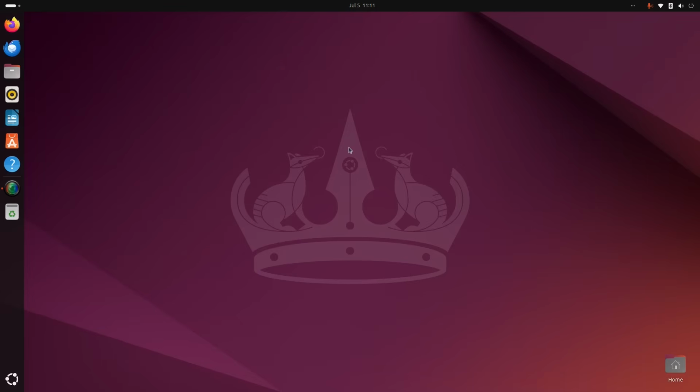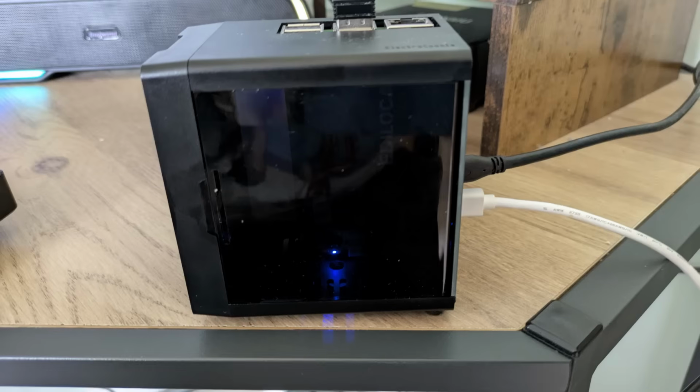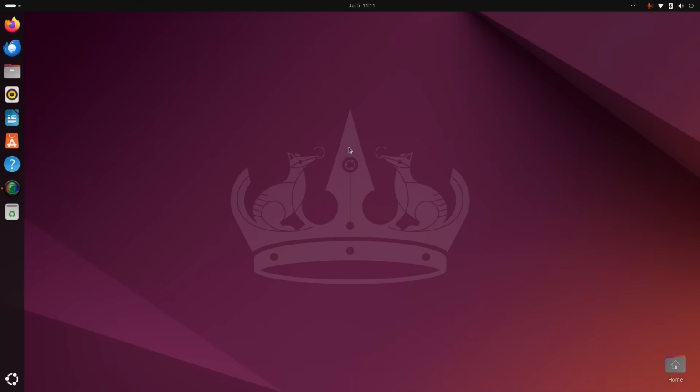So I've installed Ubuntu onto the NVMe drive on the Raspberry Pi, and I've set it all up. I'll show a picture of my setup in a minute. Basically I've got an electro cookie case, I've got the Raspberry Pi with an NVMe hat, and plugged into it I've got my power supply, my HDMI cable, the wire for my microphone, and a little USB dongle for my mouse and keyboard.